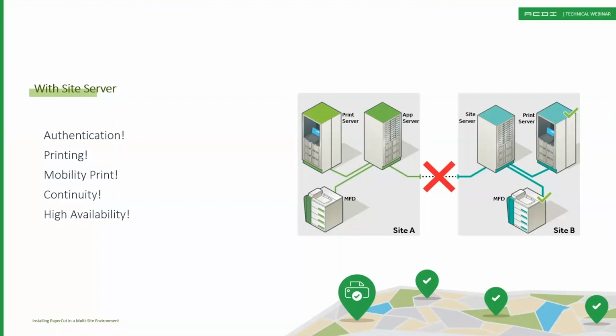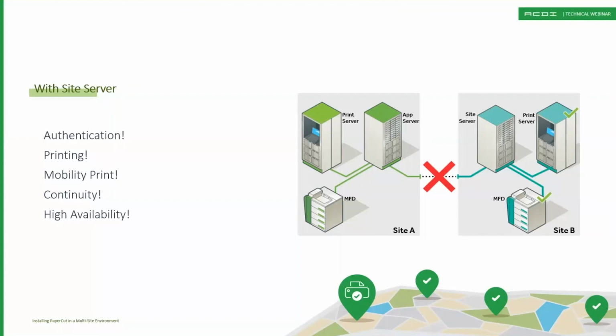In operations where the site server and the application server are connected, the two servers together deliver the full set of PaperCut functionality. In anticipation of an outage, the site server also caches an up-to-date set of application server data, not including passwords from a directory service. PaperCut does not cache those passwords for security reasons, and you wouldn't want it to. So you can be assured that a user's network password will remain confidential.